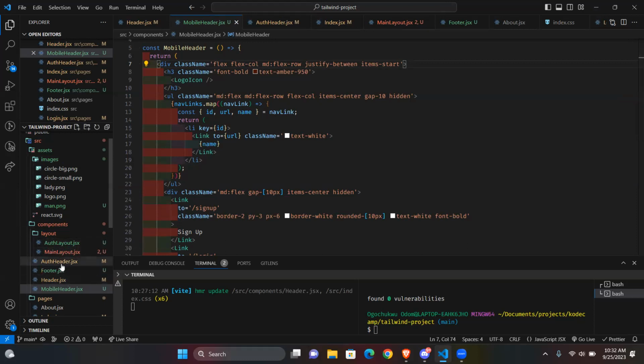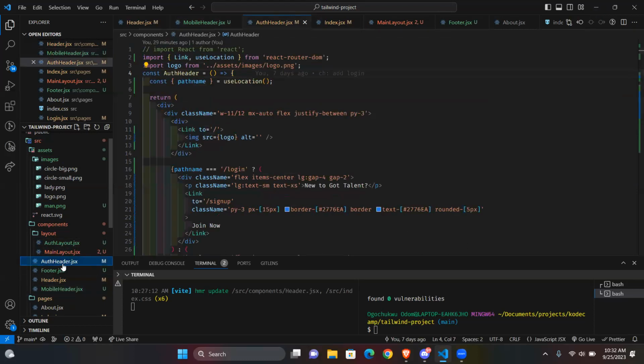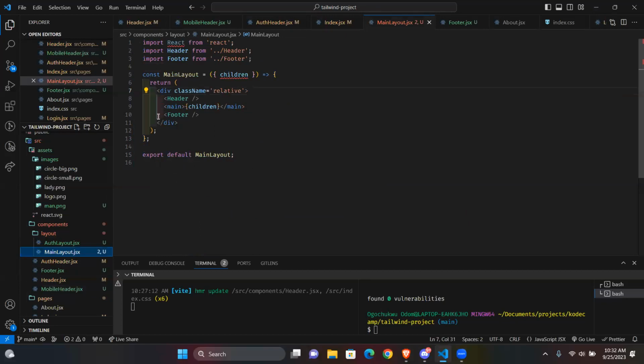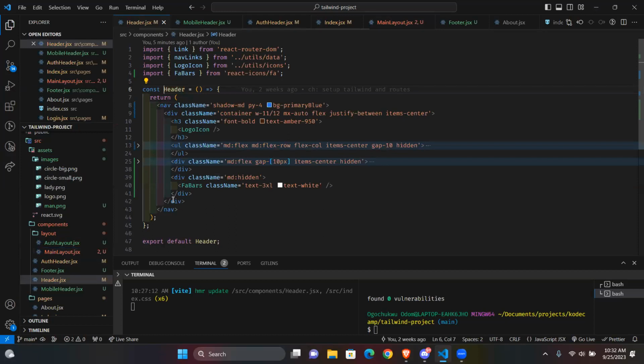But then I'll just go to this main layout, email layout or header. Okay, so I'm just thinking here. Okay, so this contains the nav.